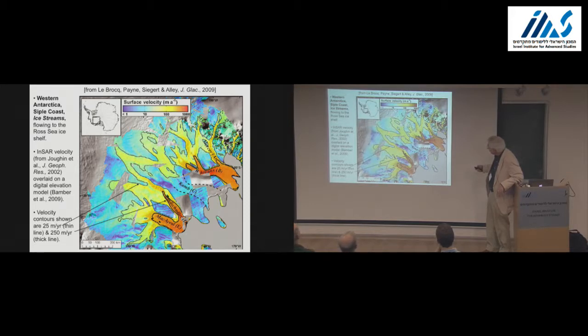So what you see marked is the flow velocities. It's on a contour like this. And where you have blue, there's very slow velocities, 1 to 10 meters per year. And where you see these yellowish, orangish colors, up to 1 kilometer a year, and indeed sometimes more. So what you see then are streams of ice, which is moving very fast up towards this kilometer a year range. And it's bordered by ice, which is marked in blue, which means it's barely moving at all. And these rapidly moving channels are called ice streams. And the question we want to address is, why do they exist, and what controls how fast they flow?